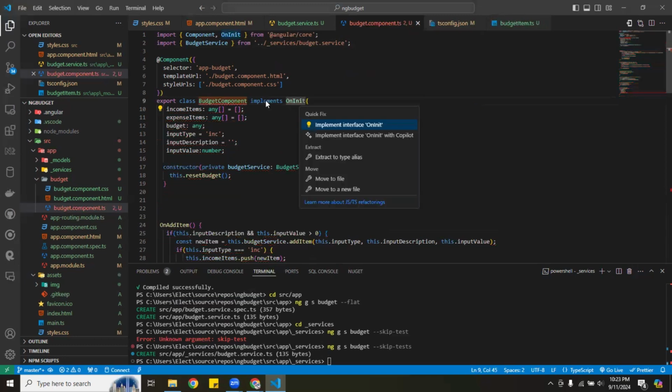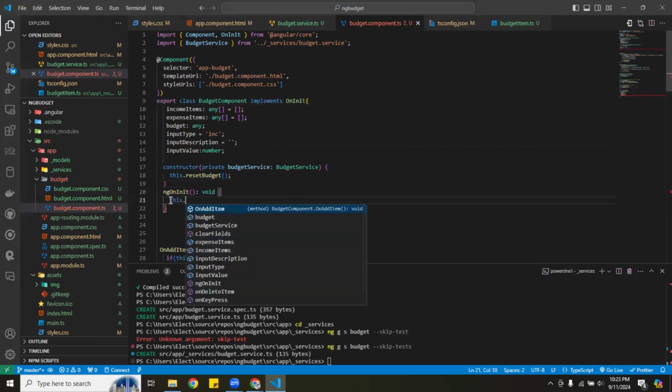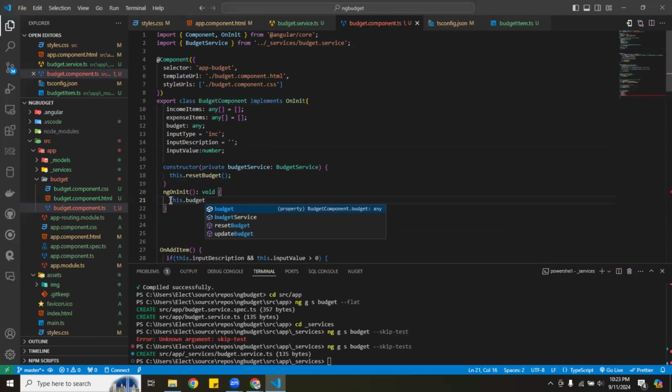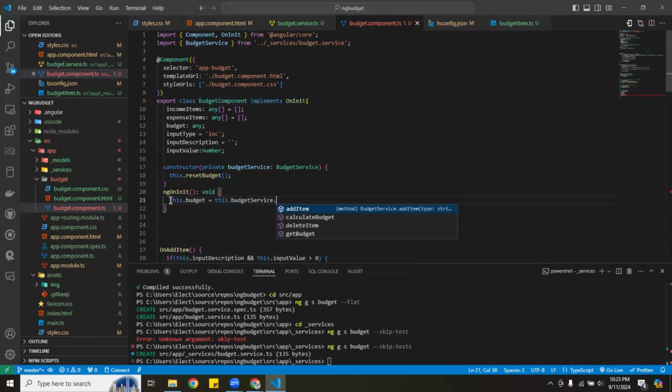Okay, so here what we want to do is start it up. So we want to do this budget is equal to this budget service get budget. That's to initialize.